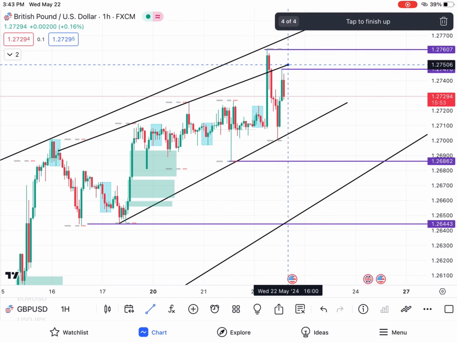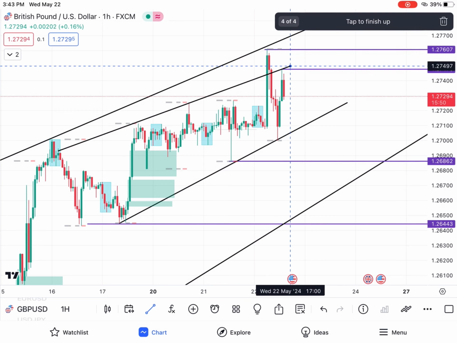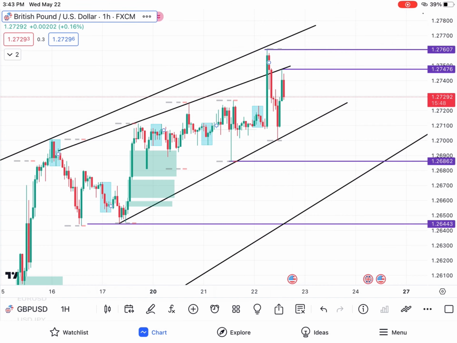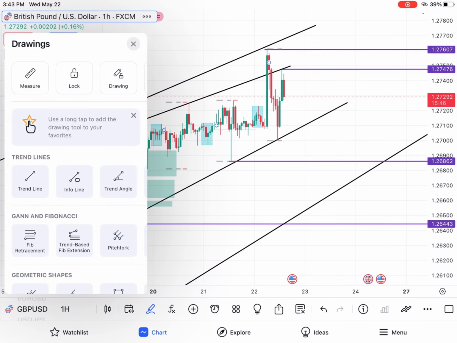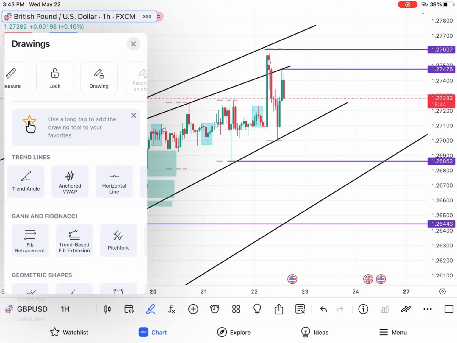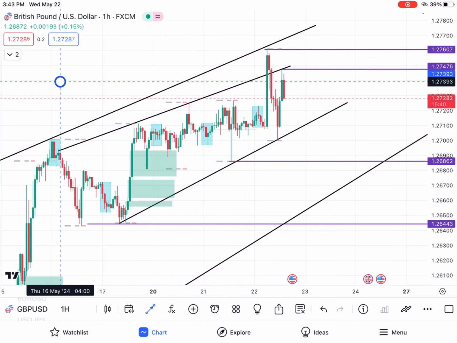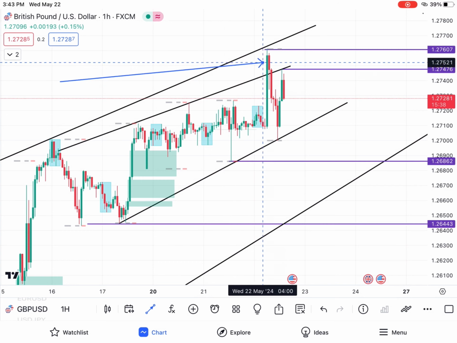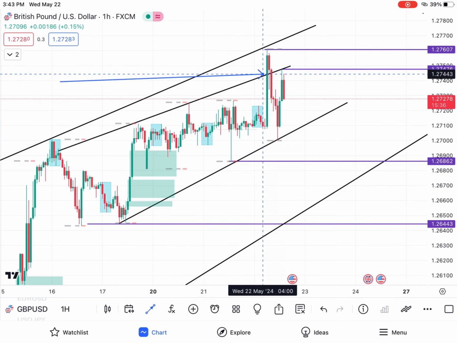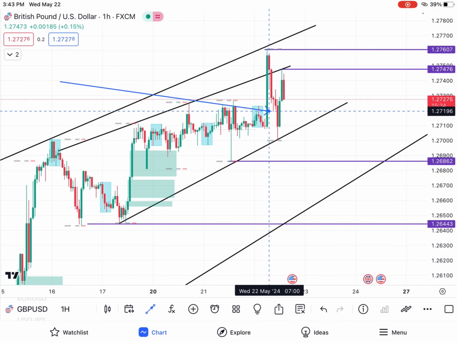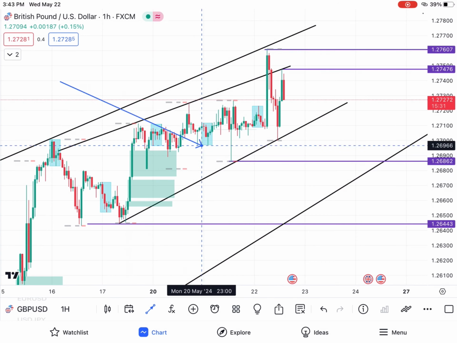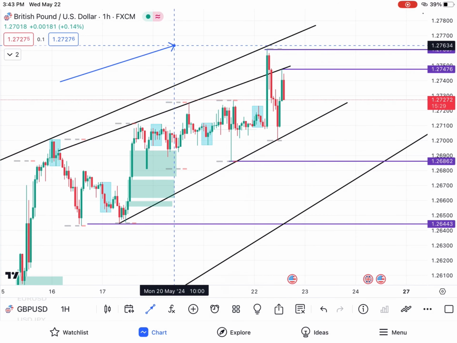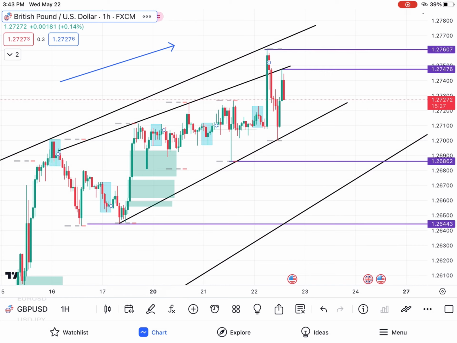I think this is better because if you watch right here, if you watch from this level, you will notice that the market broke out of the trend and came back into it right here. You can see that the market broke out. So this is a first breakout. And the market came back into the trend. So the market is still in this price level. Are you getting it? So don't be scared by the trends, by the lines.